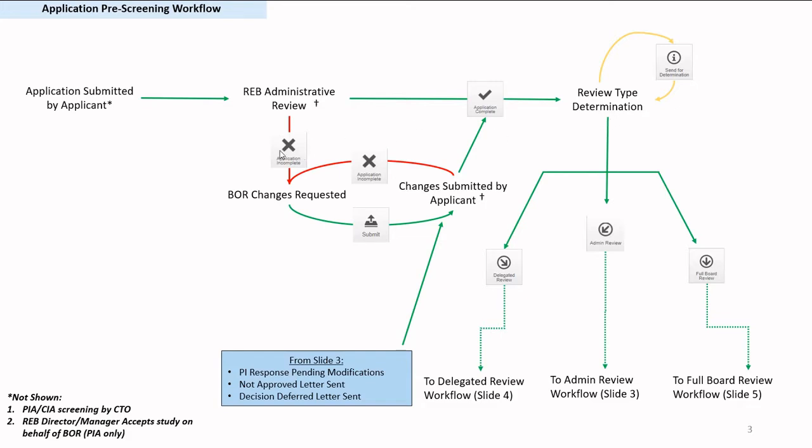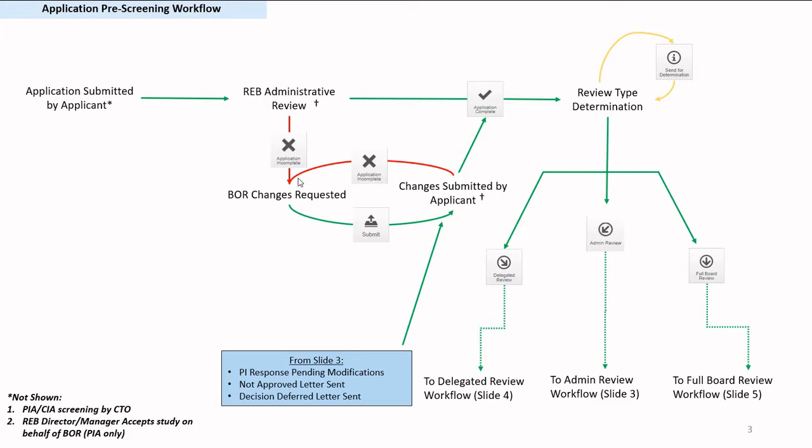The icons in the diagram represent the various action menu buttons that appear in the action menu throughout the review process. Some of the actions are used to move a submission from one status to another, such as application complete, while other actions are used to perform administrative actions, such as assigning a reviewer, which is not shown in this diagram. The color of the arrow coming out of each action tells you whether it advances the submission forward through the workflow, such as the green arrows, or if it sends the application back to the study team for changes, which is represented by the red arrows.